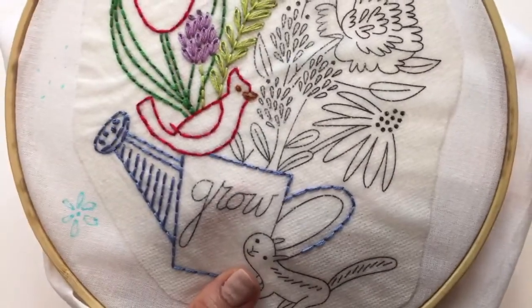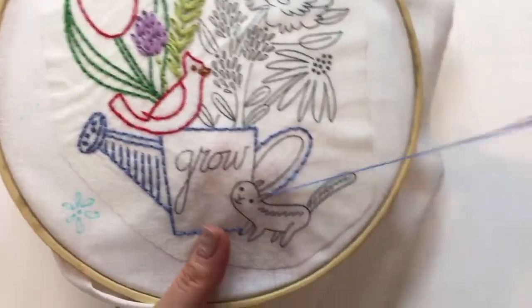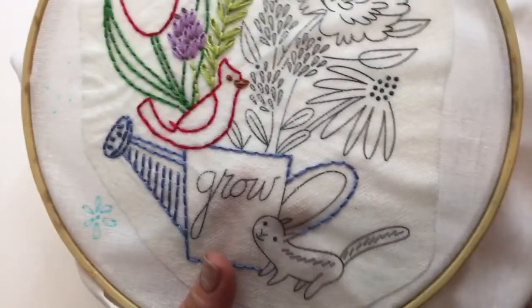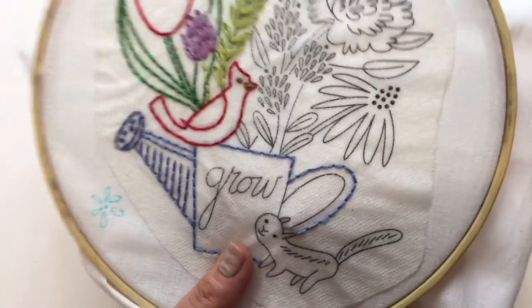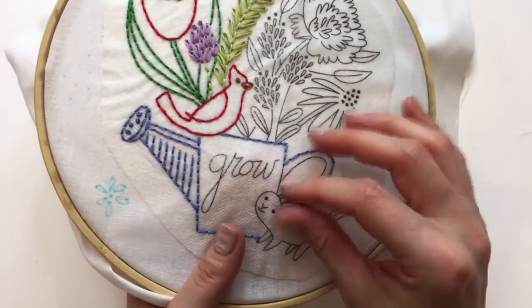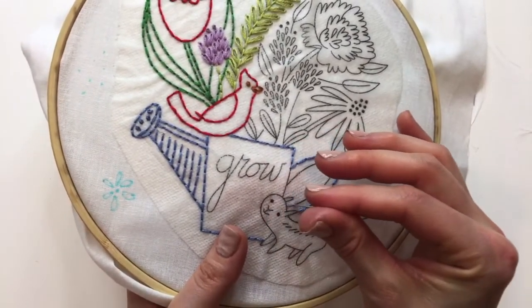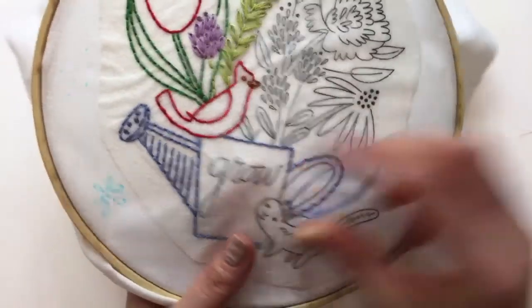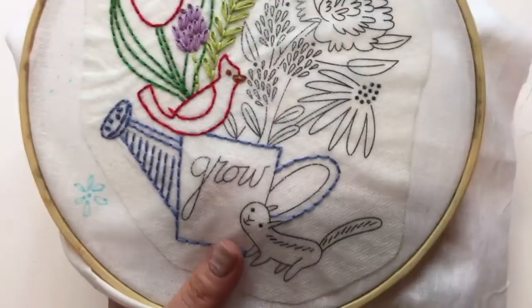All right, last stitch on the outside. Then we'll get the inside of the stem. So right now, my needle is getting a little sticky from this stick and stitch. So I might wipe it off with a paper towel a bit later. I suspect it is when it's humid.